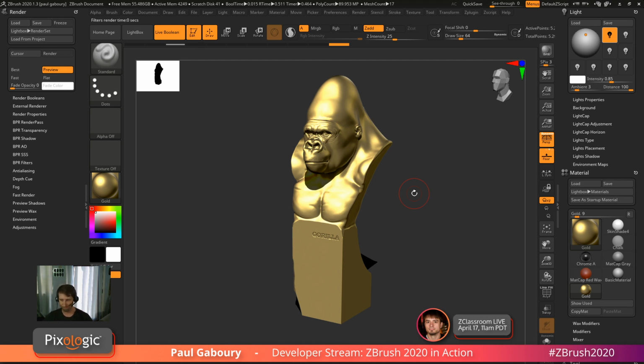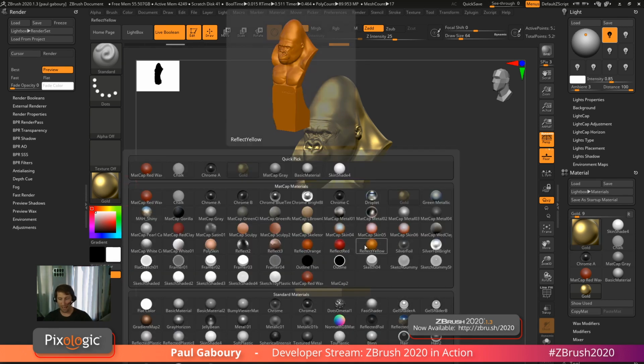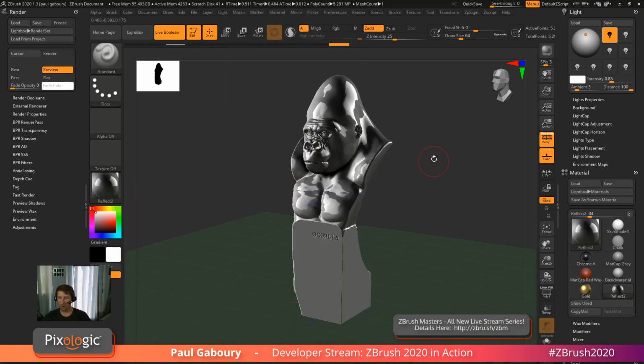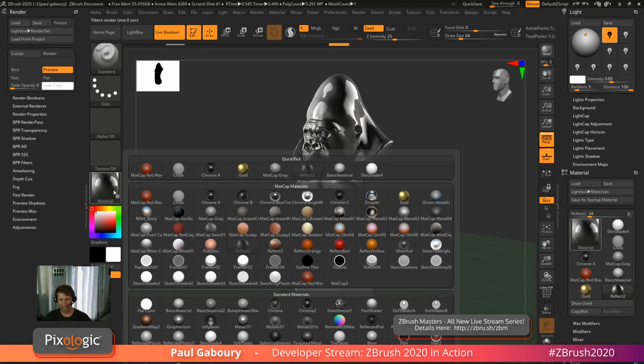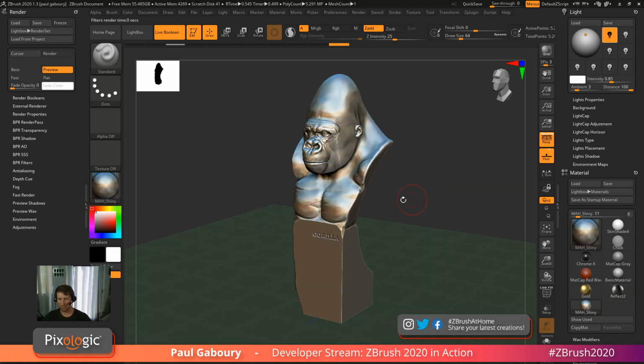But the big difference that you have to understand is that with the MatCaps themselves, the lighting information is baked into the material. So no matter what MatCap I click to, and how I'm moving this around and looking at it, the way the lighting is, it's inside the material. It's inside the material. Okay?